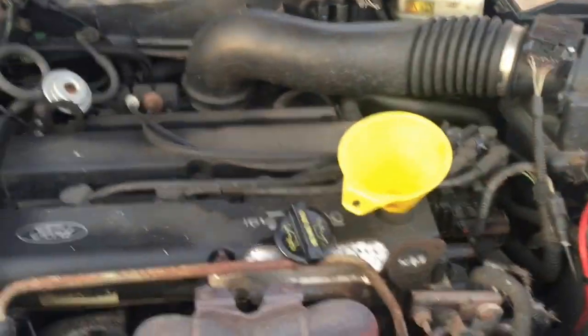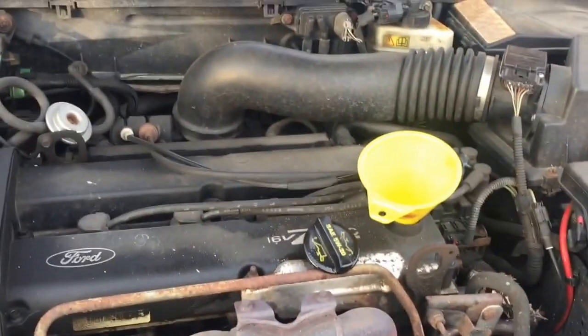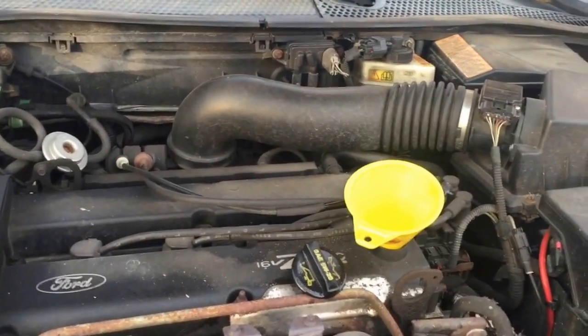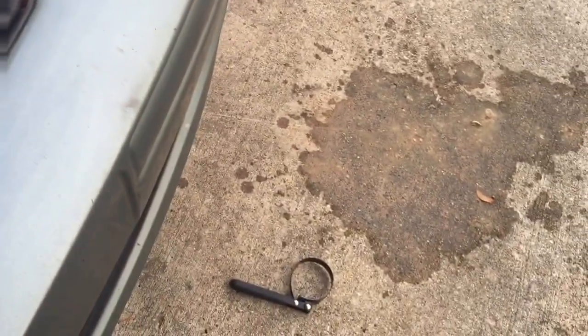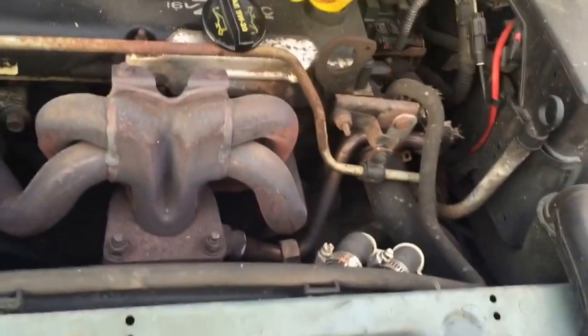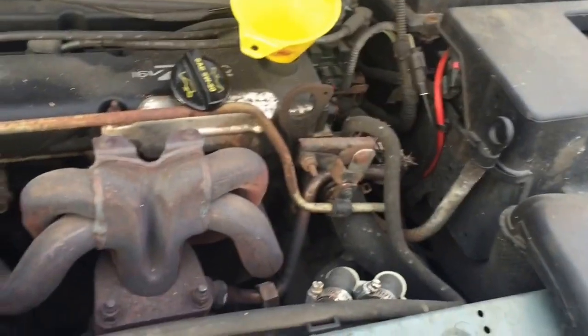Okay, so I just finished draining the oil and I took off the oil filter. I also just wanted to let you guys know, when you're putting on a new oil filter, only tighten it with your hands. Don't use that. I didn't end up using it to take it off because I remember last time I put it on only with my hands and I was able to get it off with my hands. You don't want to put it on too tight because it could mess up the seal and cause oil leakage, which is never good because you're just losing money by leaking oil, obviously. But right now I'm going to pour some new oil in.